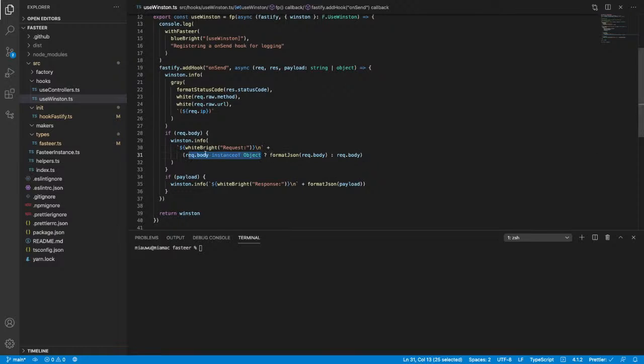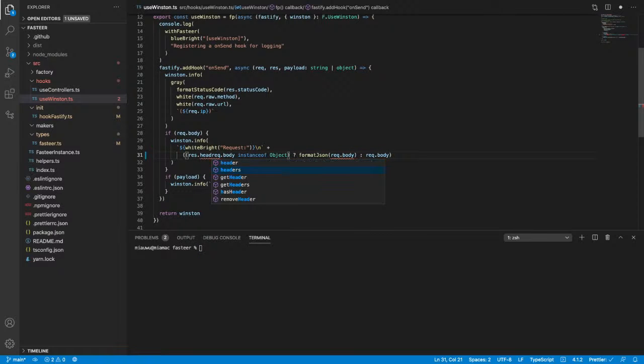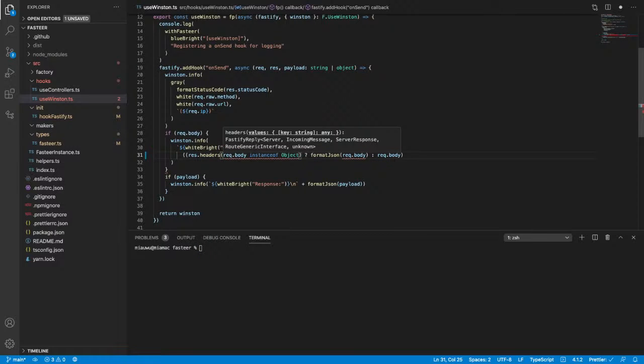Easily I could achieve that by checking the response headers. res.get headers, content type. Damn it.